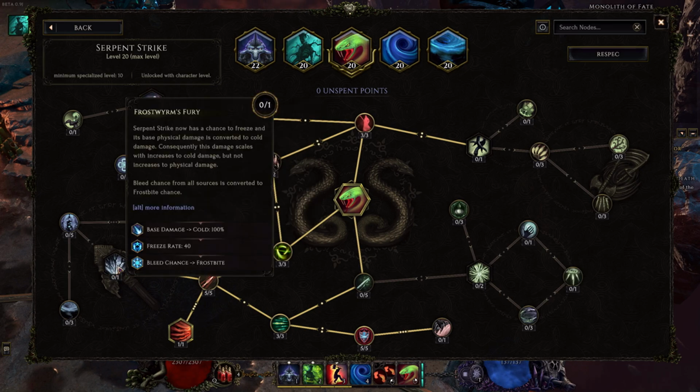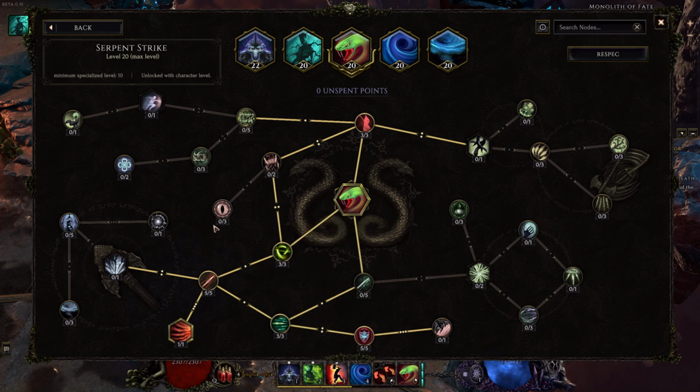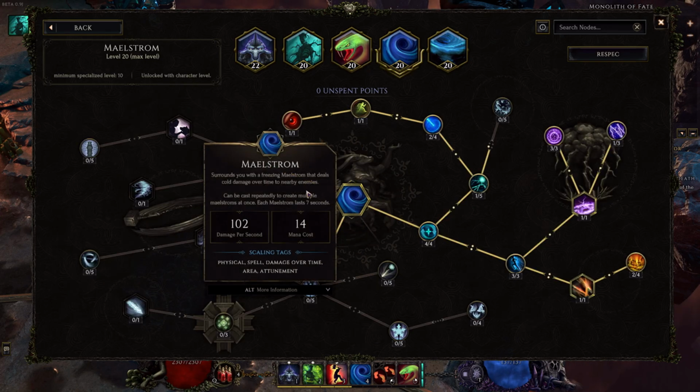However, this would convert the damage into cold on the Serpent Strike, so I don't know if that'd be the way to go, because I'm doing a lot of physical and bleed, and as it is currently physical. And if I convert it to cold, I think it makes my Arm Blade Slash cold, but I'm not 100% sure on that, so I need to check into that.